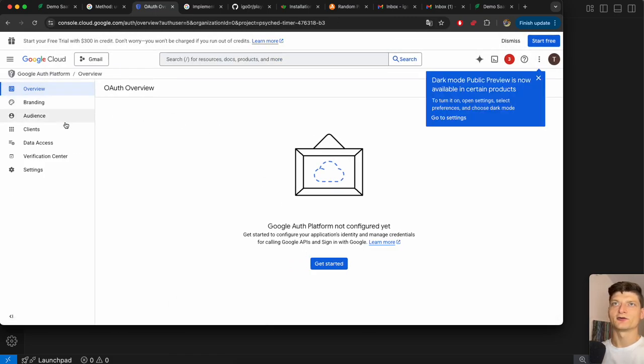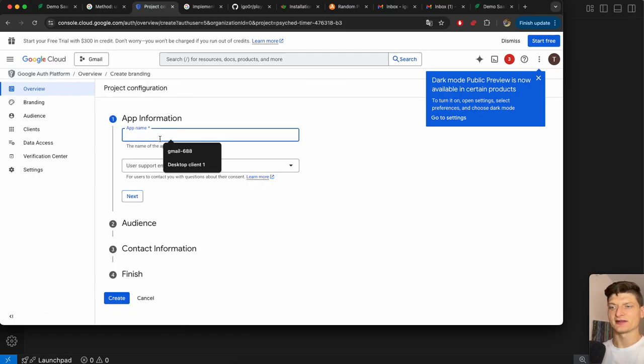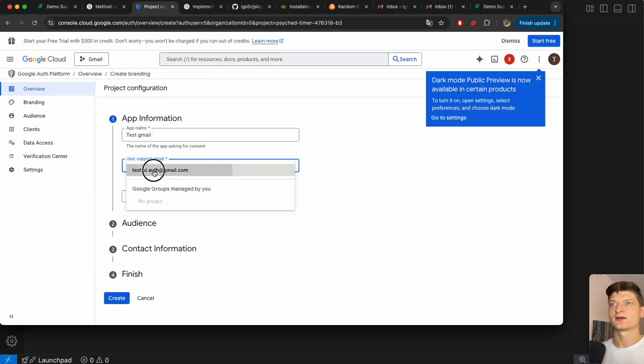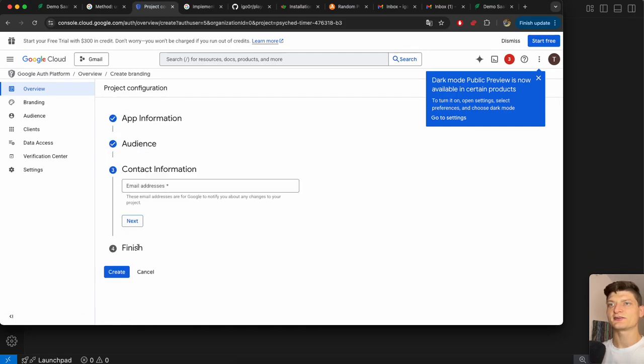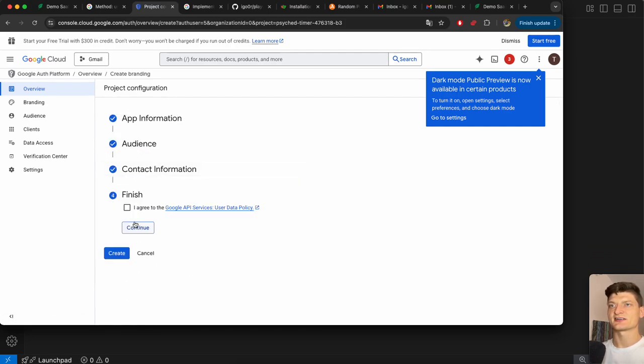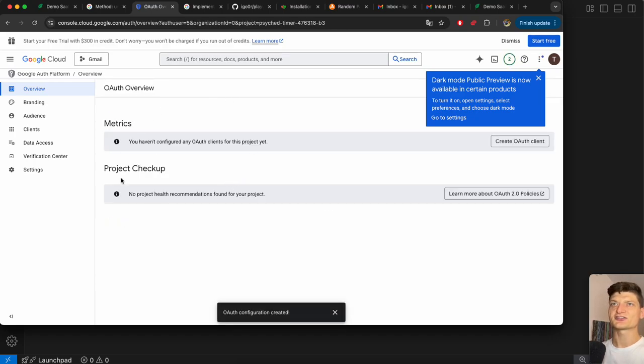So we are on Google Auth platform. Let's get started. App name, let's call it just test Gmail. We will set our email, we will choose external, we are setting the same email, we click finish. And the first step out of 2 is ready.